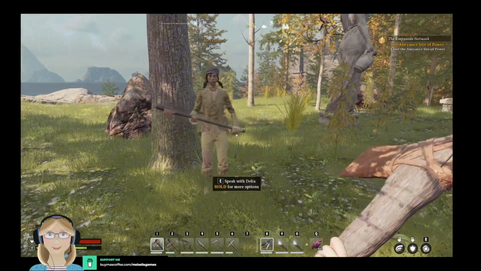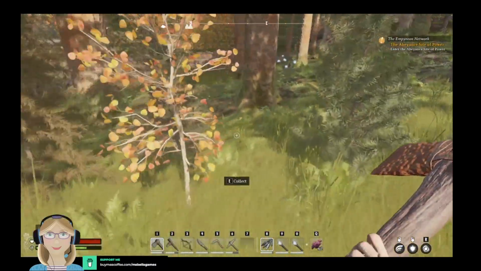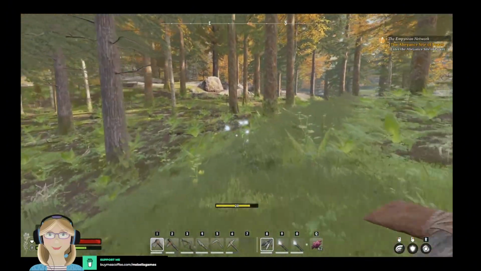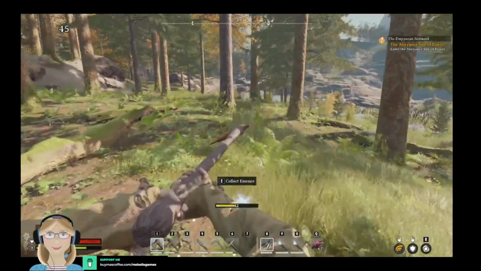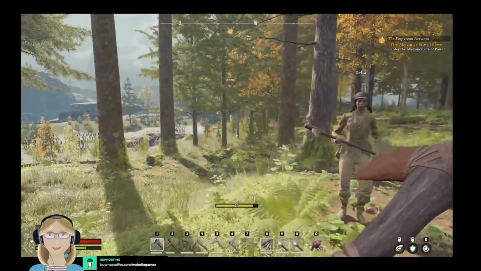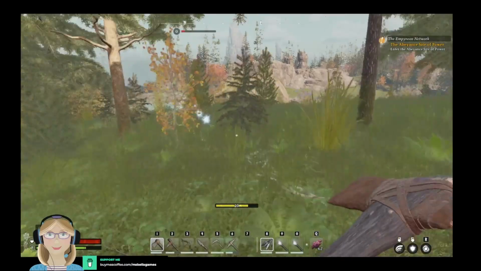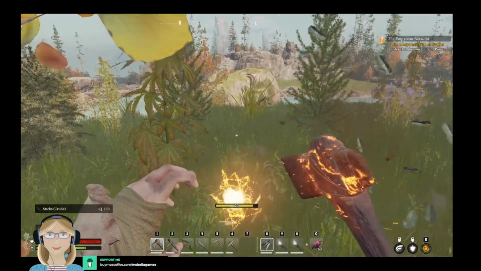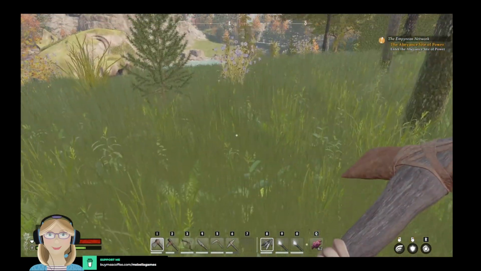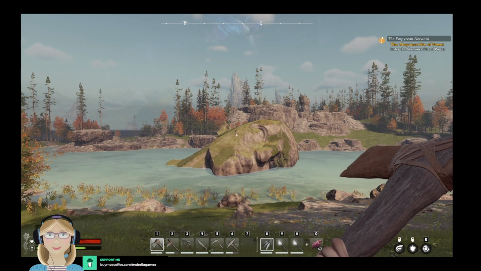Alright, where is everything? Okay, home's that way. More of those. The wisps. See if I can't catch them. Dang. They are fast. You are only just slightly faster than them. Oh, I just noticed that. There's a giant statue head right in the middle of the water there.